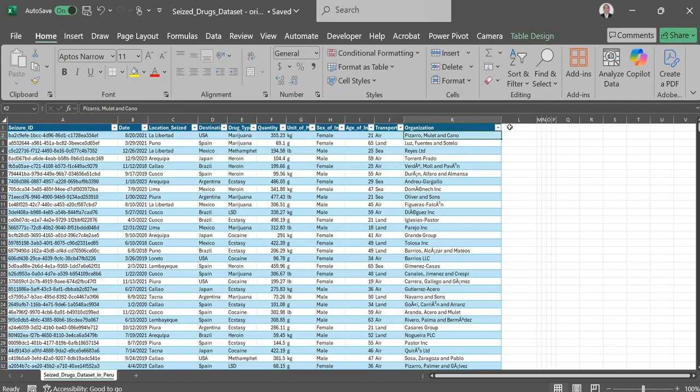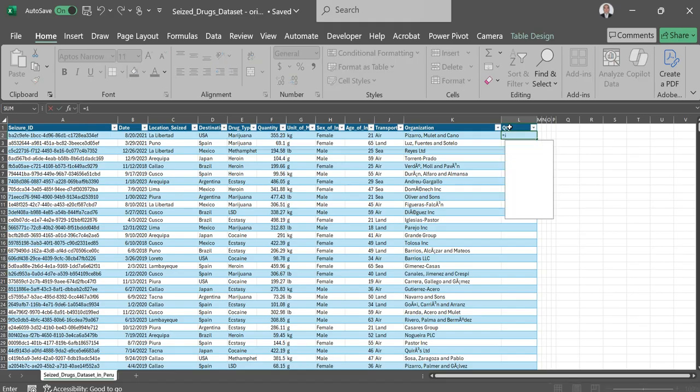Let's add a quantity column, which is going to be a calculated column, and we're going to perform this with an if statement.